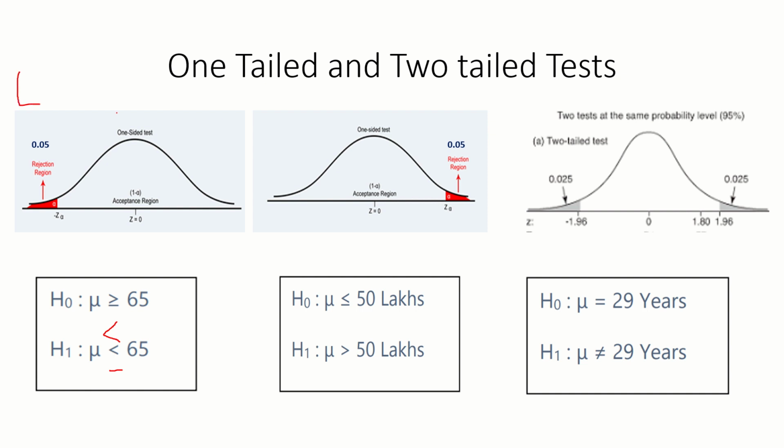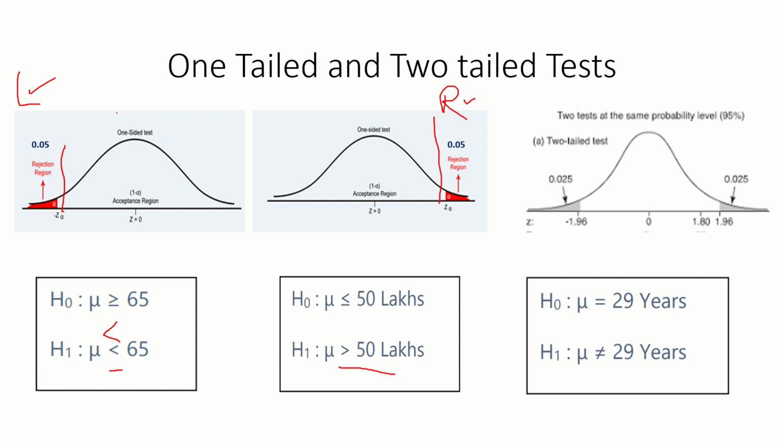In the second case, where a realtor claims that the average price of an apartment in Bhubaneswar city is more than 50 lakhs, it has to be rejected at the right side. It is called a right tail test. Let us remember this is one tail, because rejection is taking place on one side. This is the left side and the right side. Obviously this is a left tail test, and this is a right tail test. Rejection takes place at the left side, and this is also taking place at the right side.